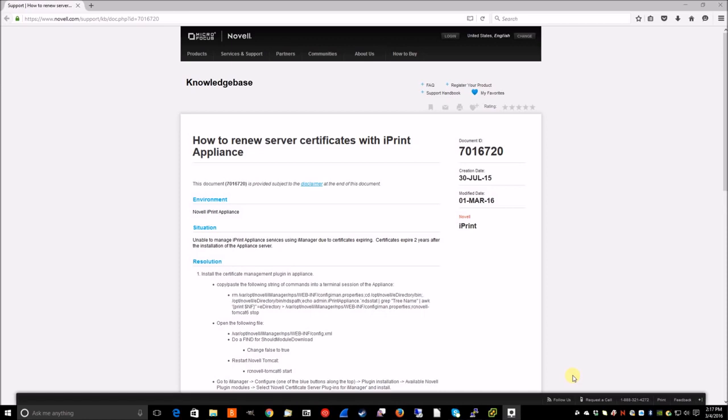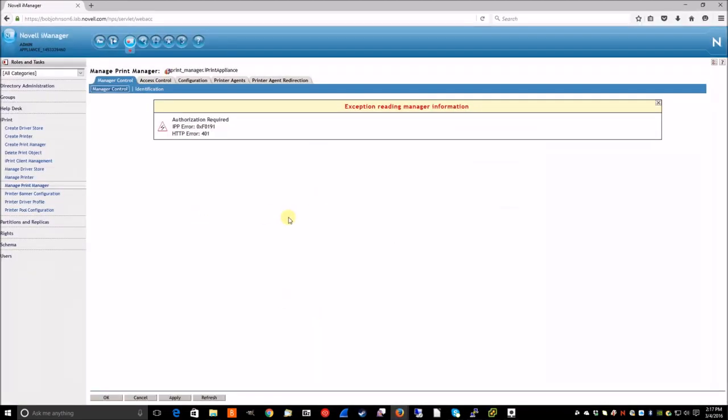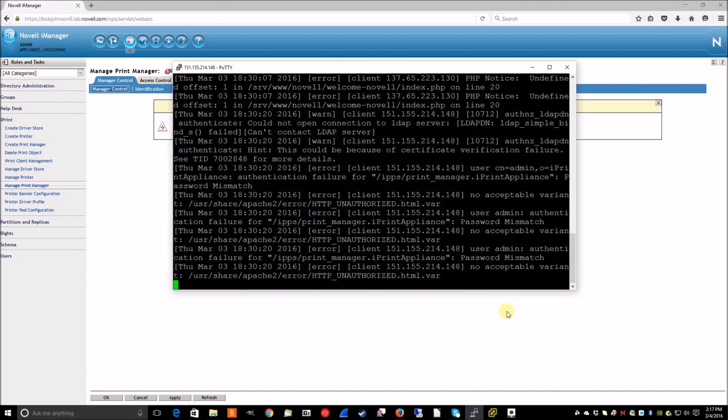When this happens, you will typically see an error like this in iManager when you attempt to manage an iPrint object. You can also see errors like this in the /var/log/apache2/error_log file. And note that one of the errors actually references a possible issue with certificate verification.